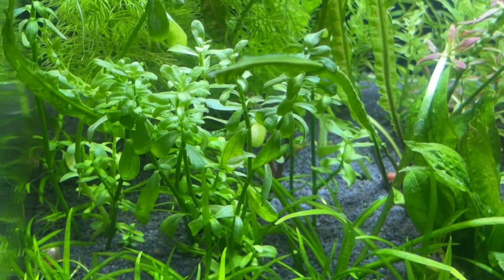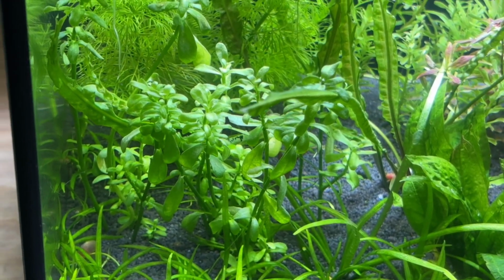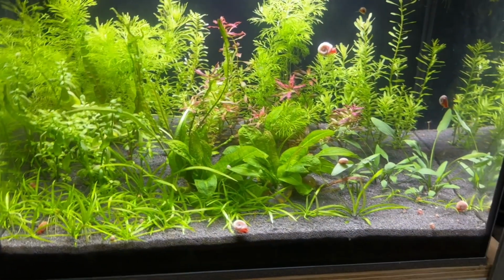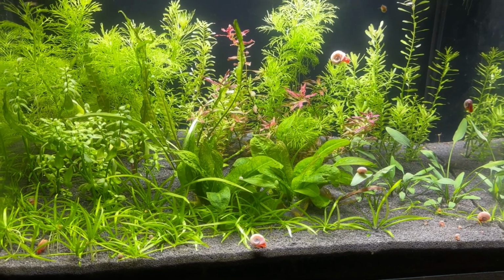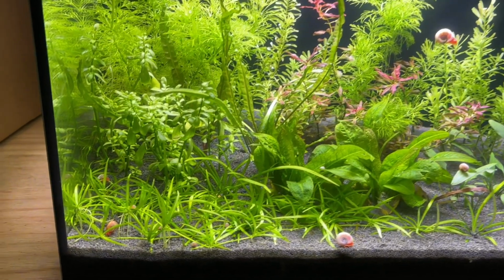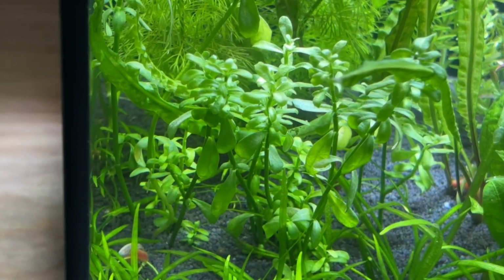I'm a big fan of this plant, but I am mainly on the nano tank side of the hobby where I can use it in a lot more situations, but it can still work in the foreground for medium to large aquariums too. I used to have this in one of my old guppy tanks and I had it for a year in there and I never trimmed it once because the stems really don't get that tall. And just like a lot of the other featured plants, I've always grown this one under entry level lighting too, and I've never had an issue with it.